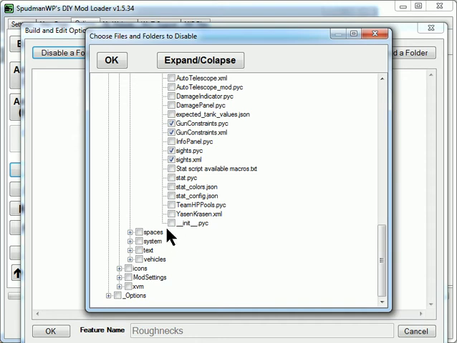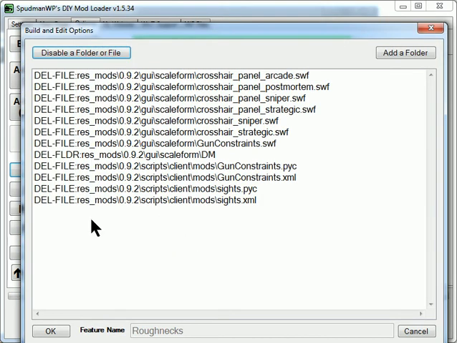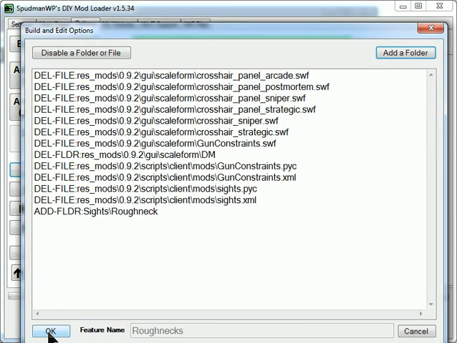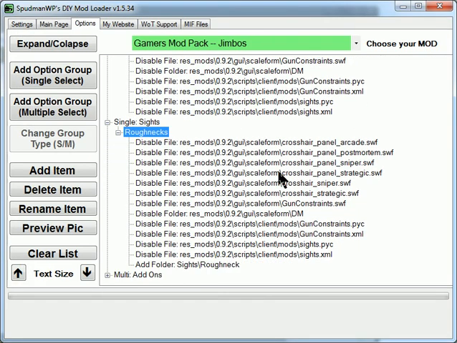That's it. So click OK. Now we can click over and add folder, sites, Roughneck. You'll see it's at the bottom here, so it's the last thing it'll do. So basically what it's going to do is it's going to keep these from loading when Jimbo's gets loaded, and then it'll load Roughnecks on top of that.